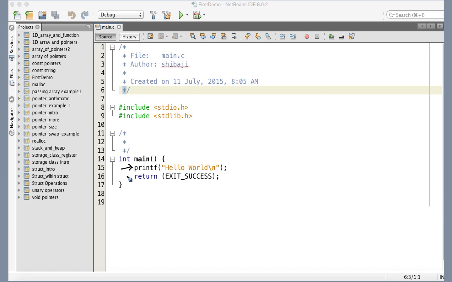Since printf is a library function, the declaration of printf is required in order to compile this. Otherwise the compiler will flag an error. The declaration or the identification, or sometimes it is called the signature of the function, is basically given in this file, and that's called the header file with extension .h. There are many header files, and each of these header files contains the declaration or the signature. You'll get to know what exactly the declaration or signature is when I discuss functions later on in this tutorial. That will be clear at that point.